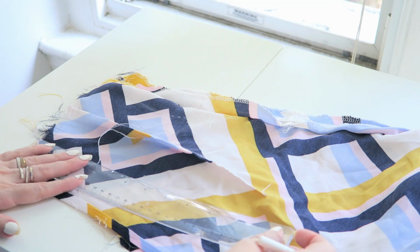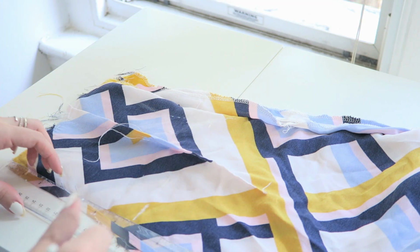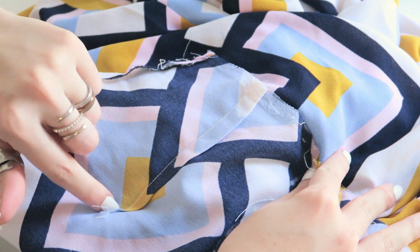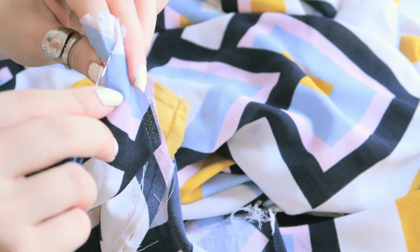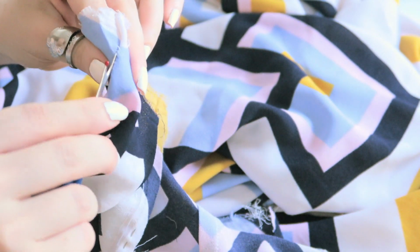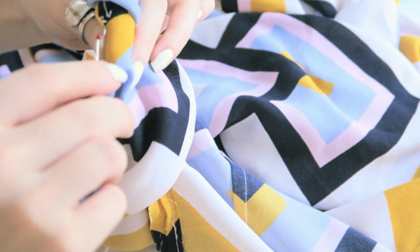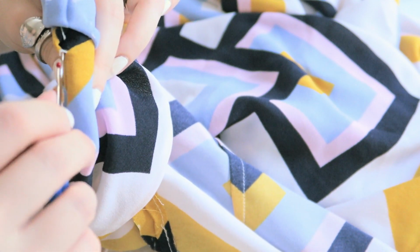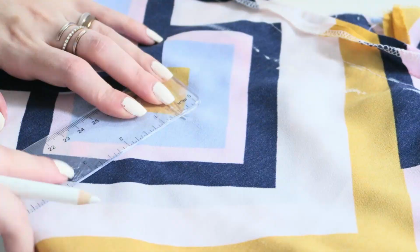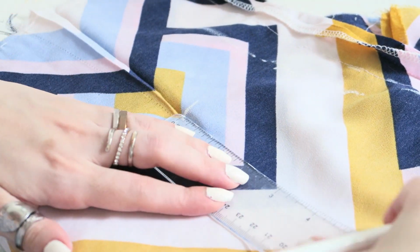Before I can piece these back together, I need to make all separate changes to the top and the bottoms first. Since the waistline is coming up, I'm going to need to remake the darts on the front of the jumpsuit. I'm going to mark the length and width of the darts before I pin them and sew them shut.